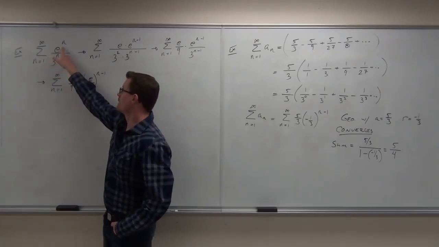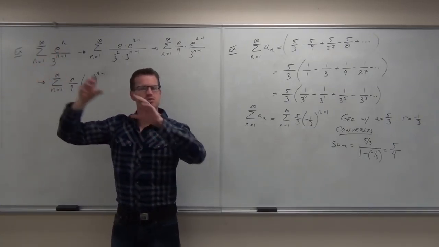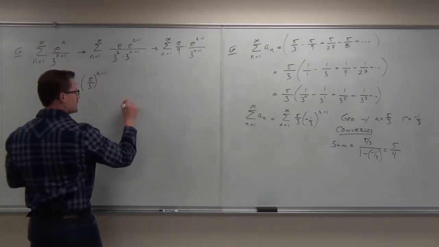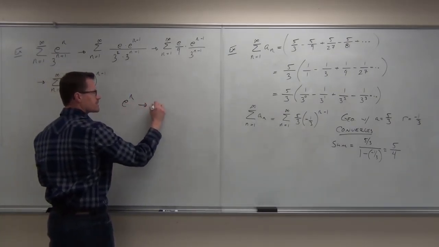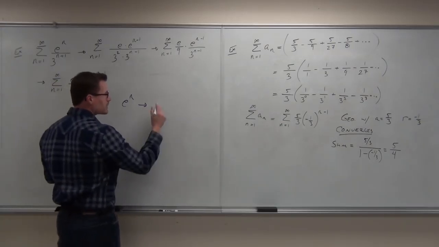Then try to start doing that. Say, well, wait a minute, then e to the n? No, I don't want e to the n. I want e to the n minus 1. Let's split off an e. So if I go, all right, well, e to the n, I don't like that. I want to think about this as e to, it's close, but it's not.